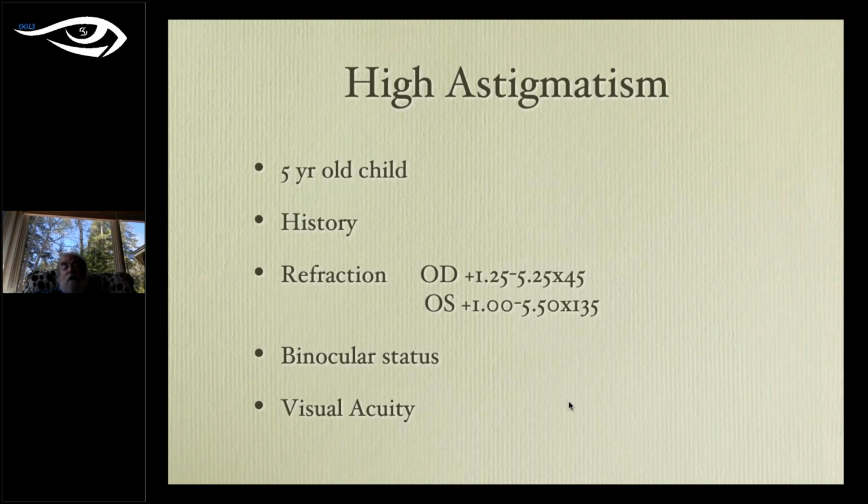Typically, vision gets better over time. It's fairly slow, slower than it would be if it was primarily hyperopic in component, but it typically does get better. And when it flattens out, then you start adding the other components of treatment. So I'll stop there and I'll happily take some questions again.